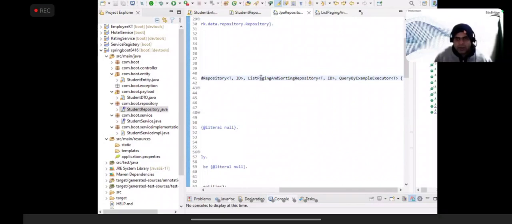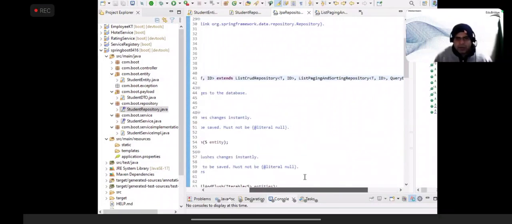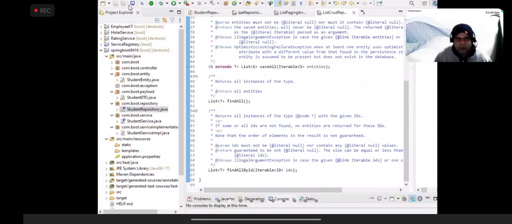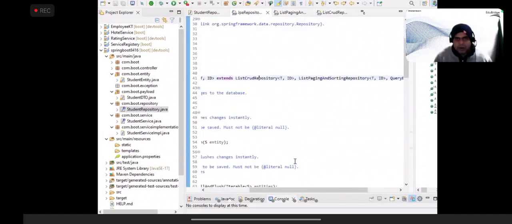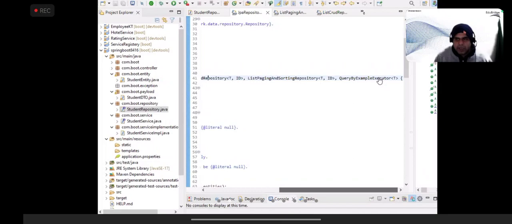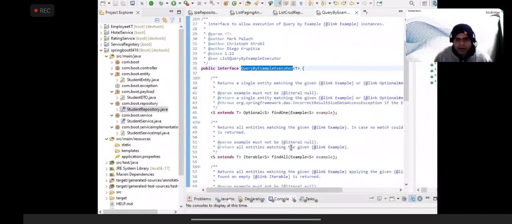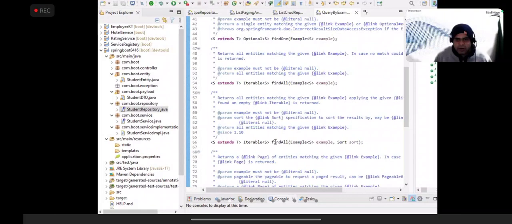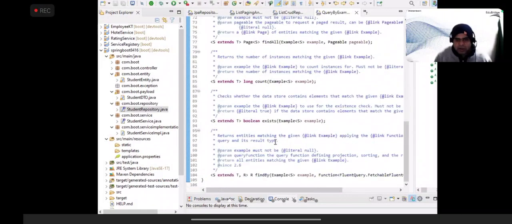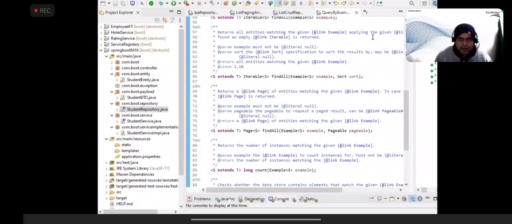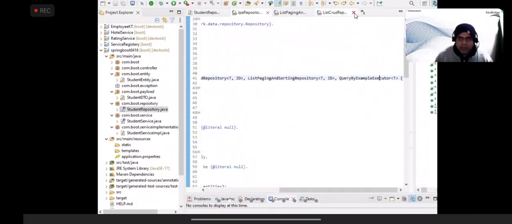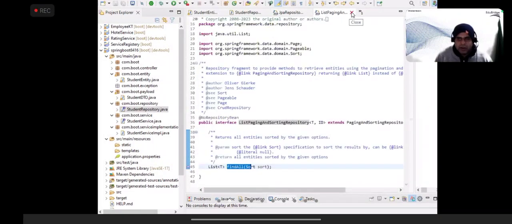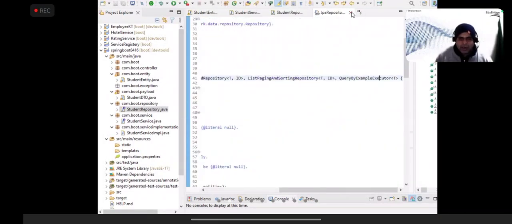Similarly you have ListCrudRepository also, which has saveAll, findAllById. Then QueryByExample, findOne, findAll, count, exists, findBy. Guys, these are inbuilt functions, you can use them directly. Automatically it will translate to SQL queries internally. Is it clear? Yes, sir.